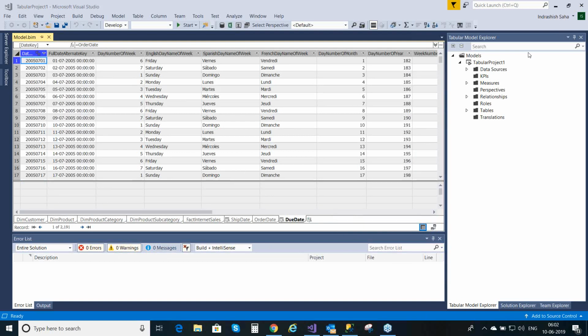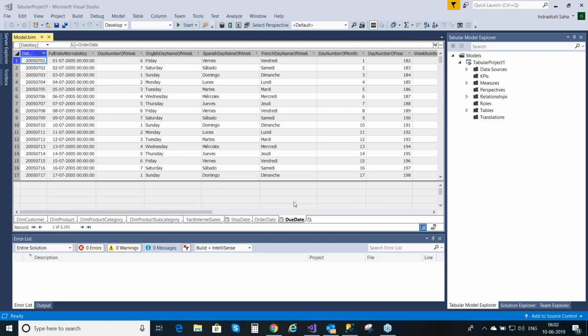Why is that important? Because it makes it easier for users to navigate the data, and users usually want to see the data in that manner. So that is why we usually need to create hierarchies.